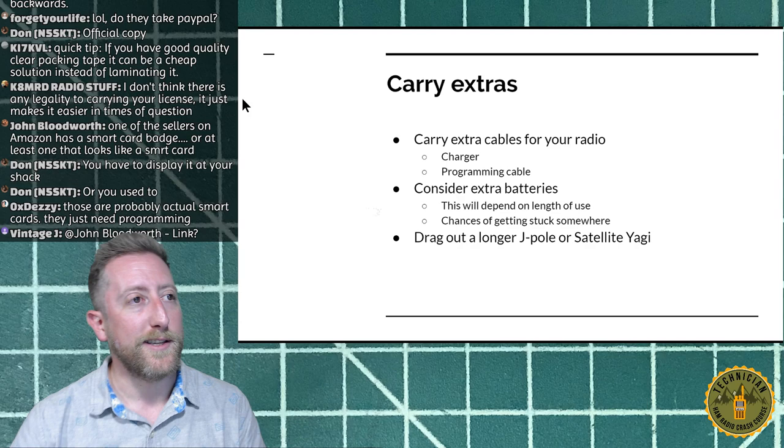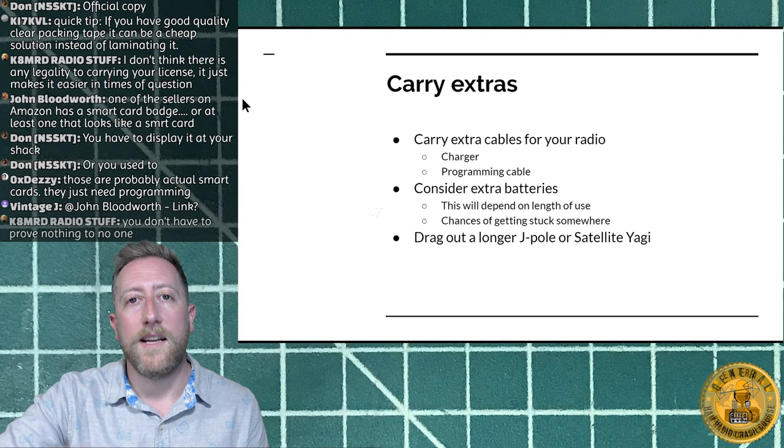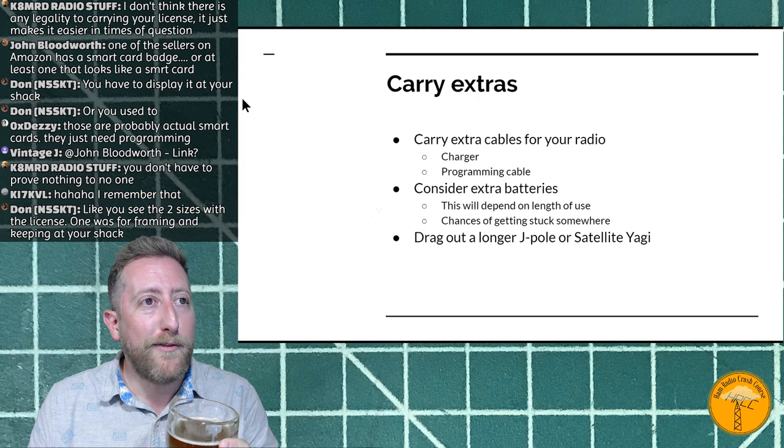But it's always good to have, particularly with the TSA. Slap that thing right on the top. It lets them know that you're legit licensed and the equipment you're bringing, although odd, and they'll still ask you questions. It disarms the conversation from being something where they need to be on high alert. K8MRD, that's a brother of mine right there. You don't have to prove nothing to no one. Yes, I like it. I totally like it.